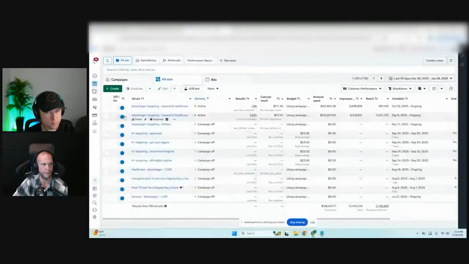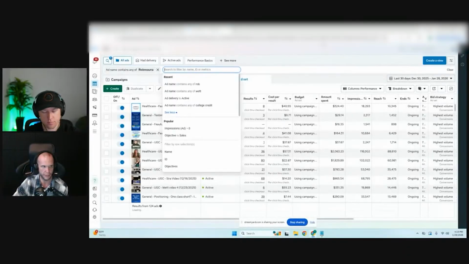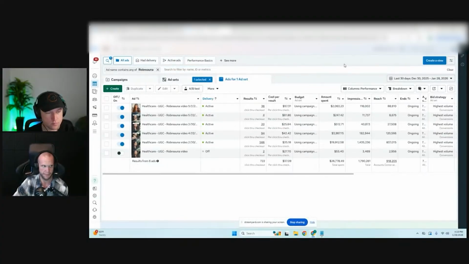Now, before we go through the results of the test, one thing that told us that this is incorrect, that it will and always will jump, is the fact that the same ad can have a variety of different performance, even though it's the same ad. So if we're looking at this ad here, am I getting $61 click-through checkouts, or 25 or 42 or 35 or 27 or 57? It's all Robino video. It's basically the same video.